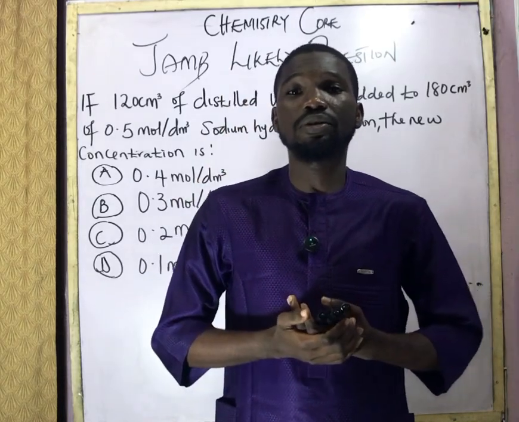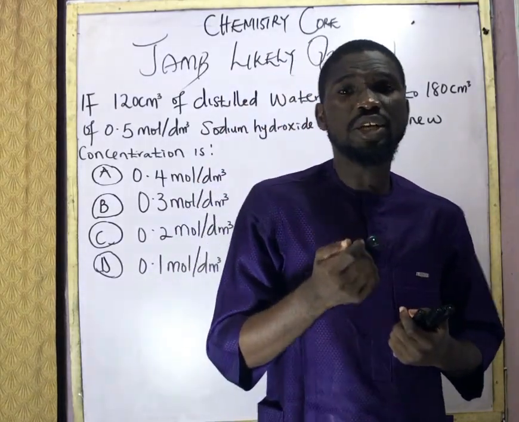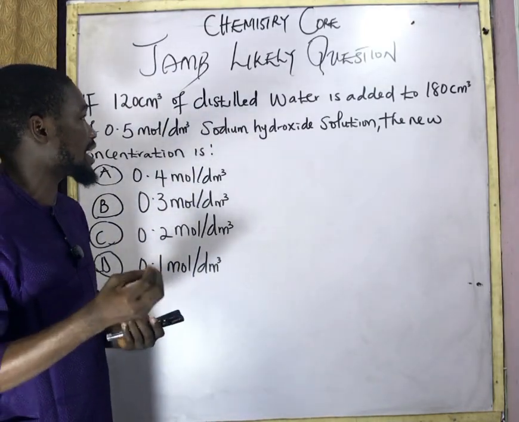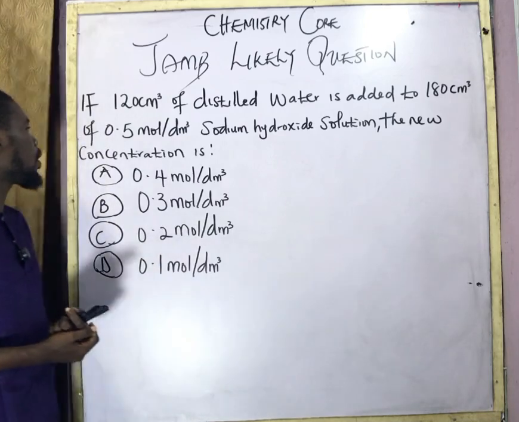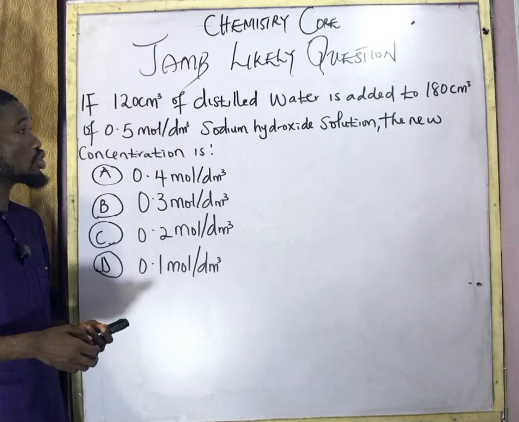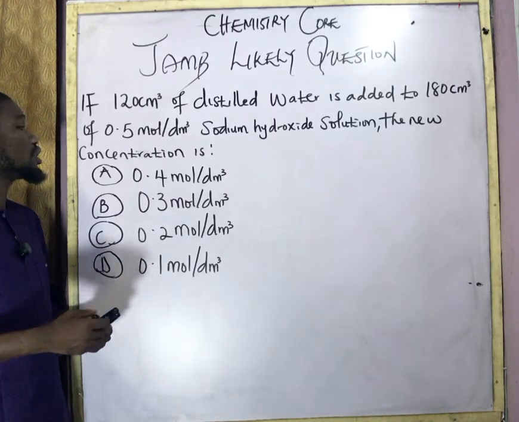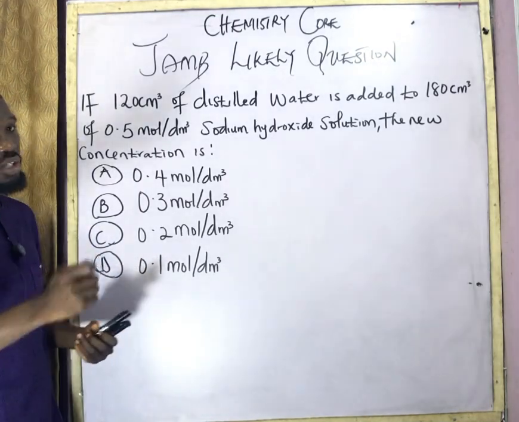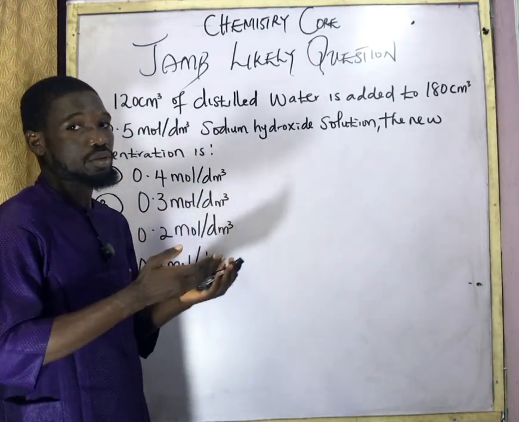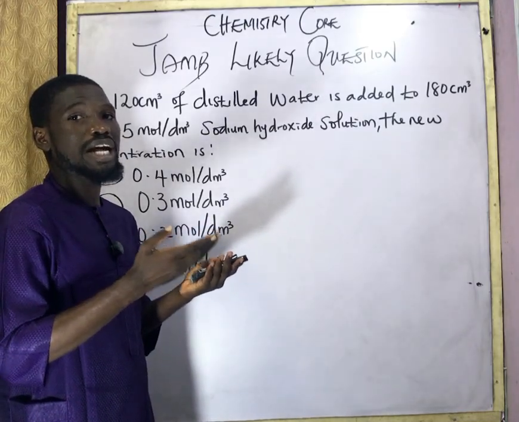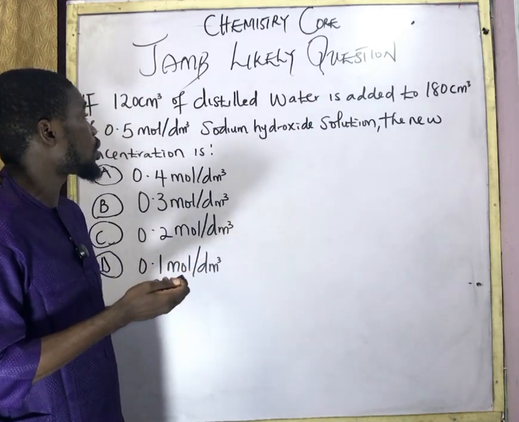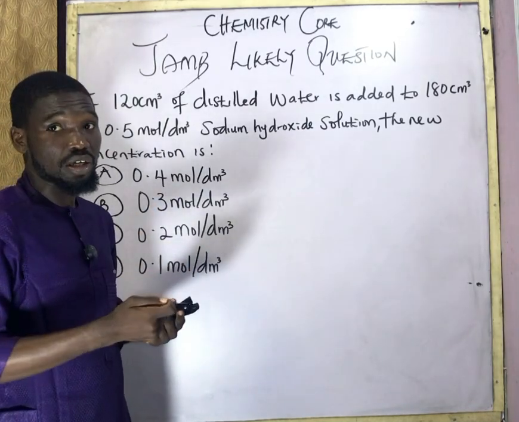In case you came across this kind of question, let's take a look at what we have on the whiteboard quickly. If 120 cm³ of distilled water is added to 180 cm³ of 0.5 mol/dm³ sodium hydroxide solution, the new concentration is what? I told you earlier that irrespective of the kind of question you come across, you should be able to tell the topic that question falls under. This kind of question falls under water.